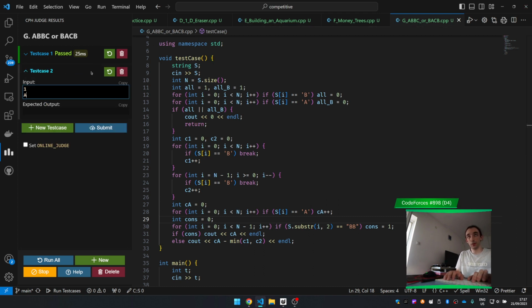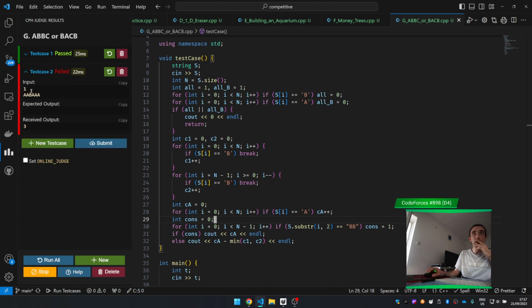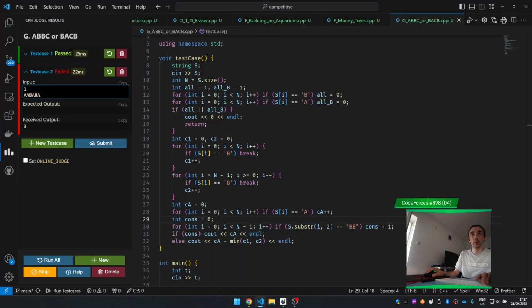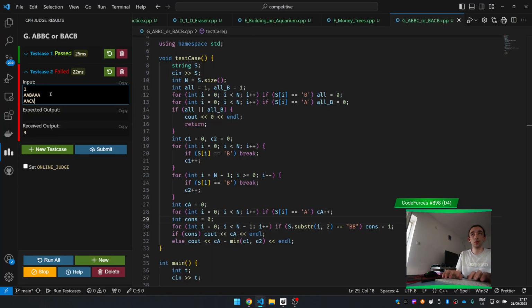Yeah, let's imagine this case. Right, I say that there's 3 because this will change BC, this BA will change CB, and then this C is actually dividing this A to come to here, so this just changes like this. But I can choose actually to do BC here, and then go into this direction. So if there's, oh, there cannot be consecutive.